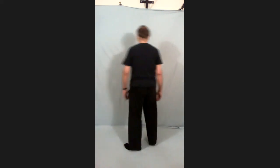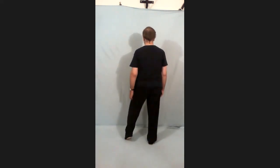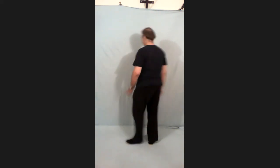Feeling of your pelvis hanging in your spine, just gently moving from side to side. And as you settle in now, just let the opposite heel come up and turn. Give yourself plenty of time to develop this movement.